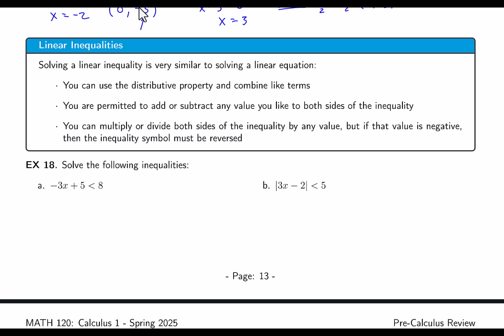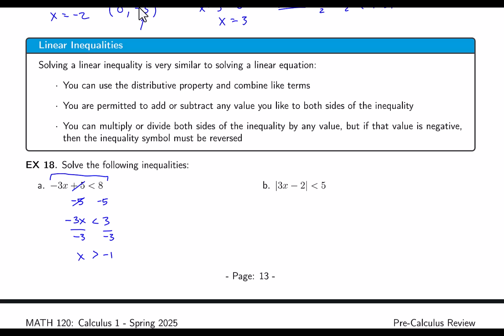So for instance, if I have this as my inequality, all right, I can add or subtract any value I want to both sides of an equation or inequality. And then the next step, I would need to get x by itself, and to do that, I would divide through by a negative. The one thing about inequalities is that if you multiply or divide both sides by a negative, you turn your inequality around. So this would actually be x is greater than -1. That's the only thing that's different from solving linear equations.